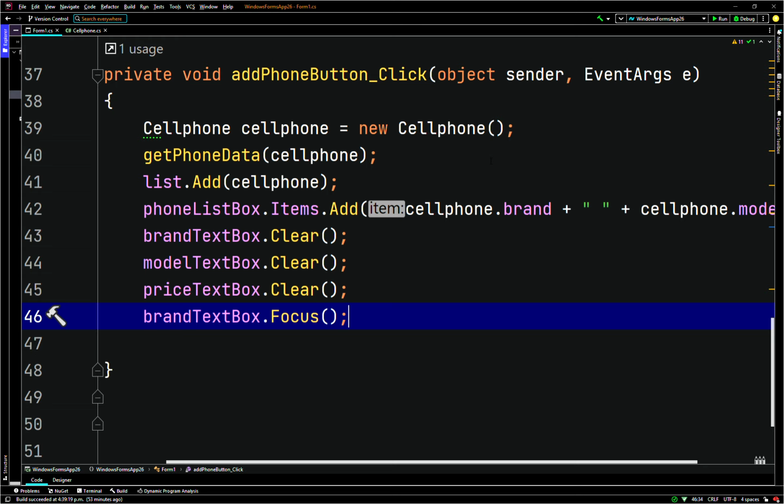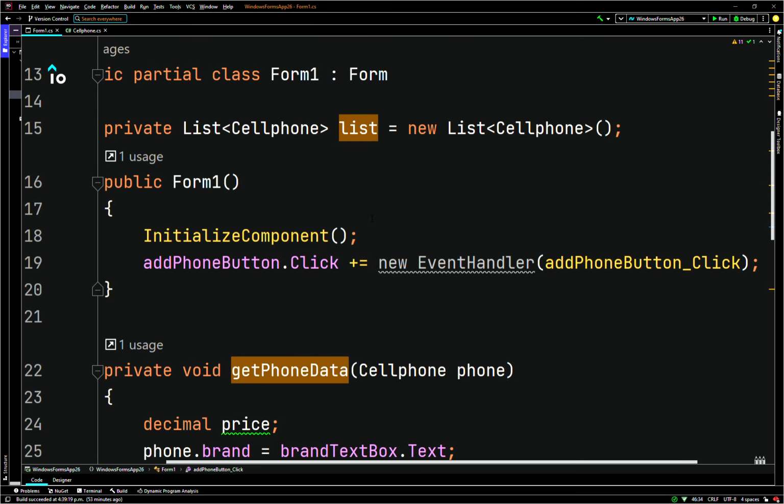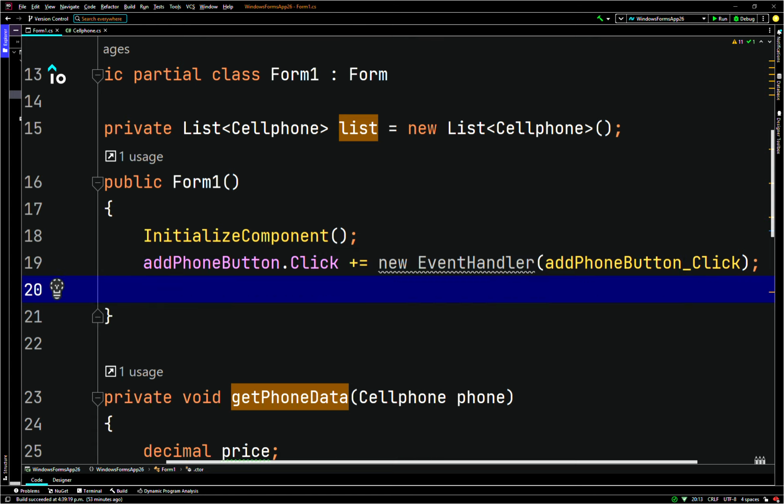Okay, so we're going to have to actually just access one more event. To do that, we'll have to go up here. This is going to be the selected index changed. So to do that, we'll have to access our phone list in the form's constructor.